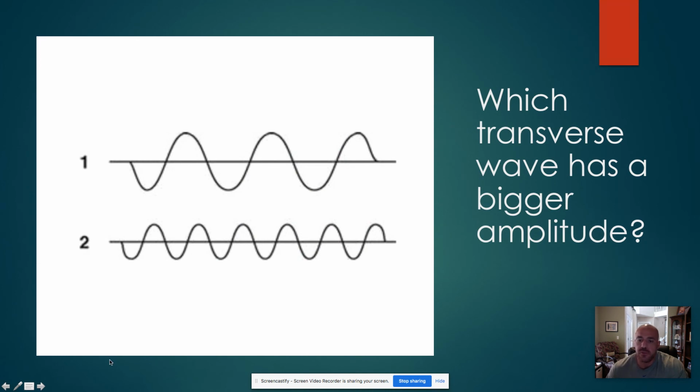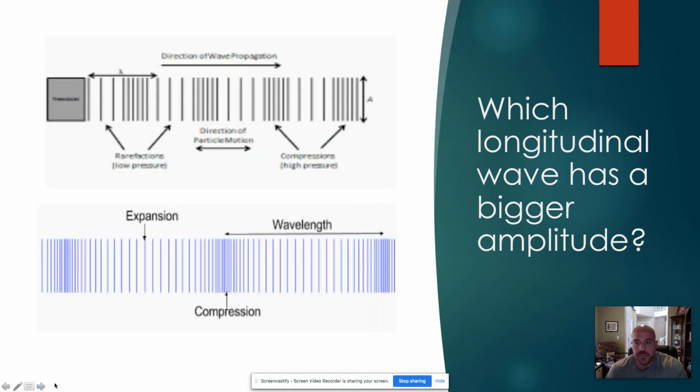So in this picture, let's review real quickly. Which of these waves has a bigger amplitude? Hopefully you said the top one, because again, resting position in the middle to the crest, that's my amplitude, and it's much smaller in the second. So remember, amplitude is from the middle or the resting position to the tallest part, the crest. And in picture 1, that's a much bigger line I drew than picture 2.